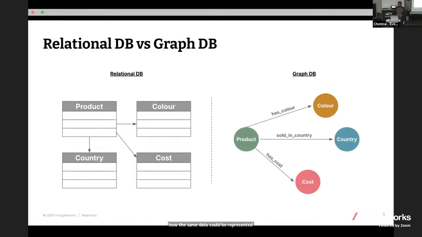Again, we have the nodes and the relationships. The main difference here is that the data are connected through relationships instead of foreign keys. The way this is connected gives GraphDB the advantage of faster retrieval of data. We'll see more about how GraphDB is more performant than relational DB.